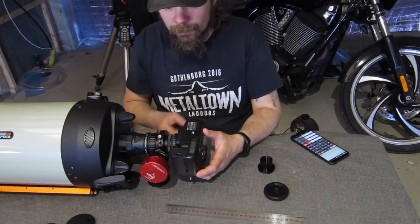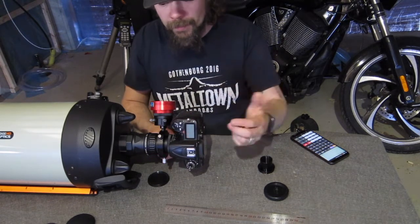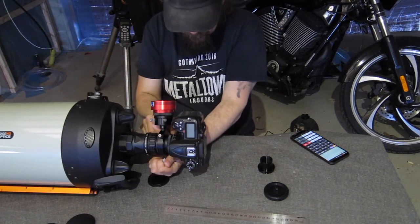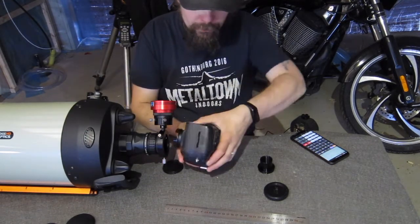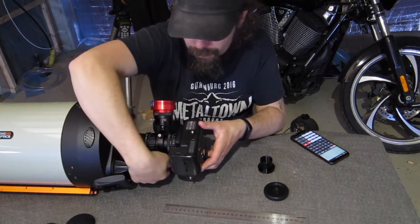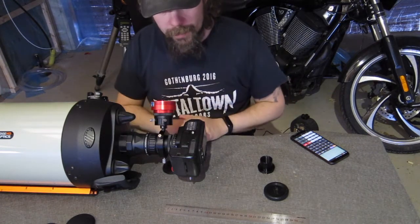So you frame your target in first with your camera so that you know you have it where you want it, and then you use this to find a guide star. You check again that you're framed in. If you're not, this off-axis guider, I'm sure many of them have the same type, has these little clamp screws, so you can pull this out and rotate your imaging camera in steps of 120 degrees, so that if you find a good guide star in one position but you didn't like your framing, you have two other options to fine-tune your framing. It works nicely, I really like it.